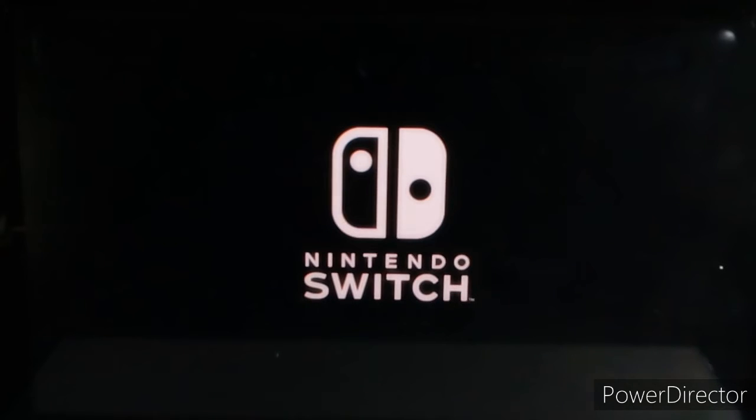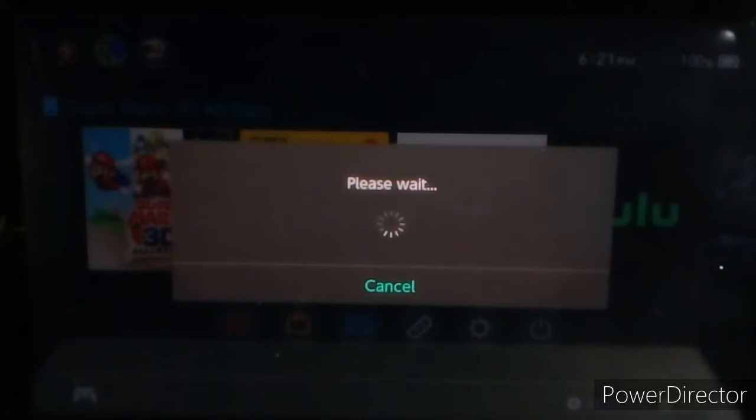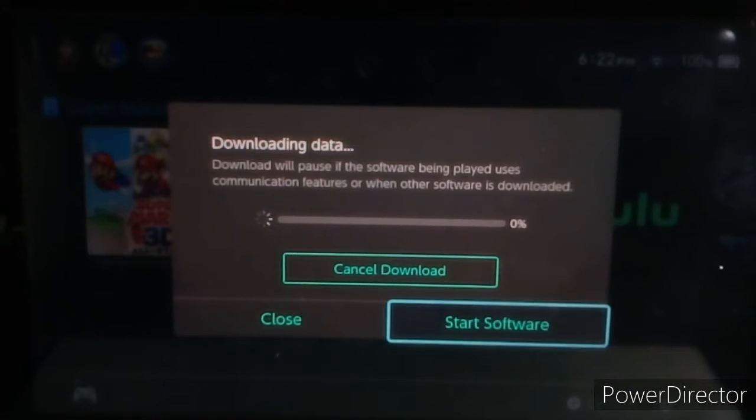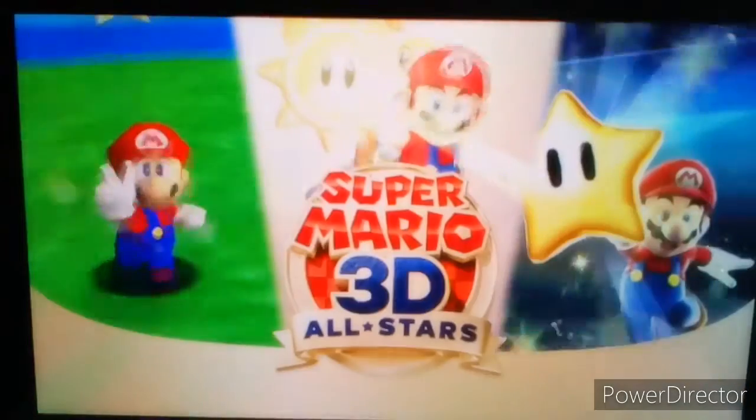So, when I first saw the Nintendo Direct and heard that my dad pre-ordered the game, I screamed in my own garage. I was like, yeah! All right. New update, download. Okay, it's gonna take a while. Welp, I'll be right back, guys. Alright! One minute later, it's finally downloaded. Yes! I'm so excited.